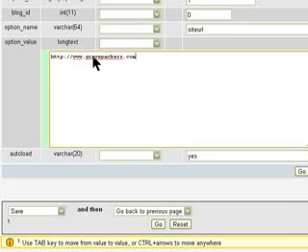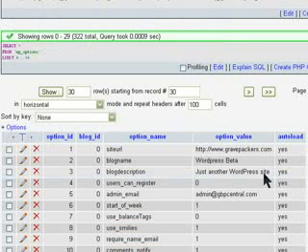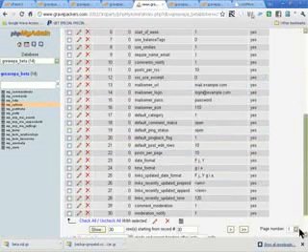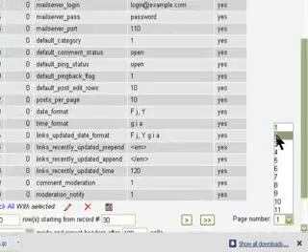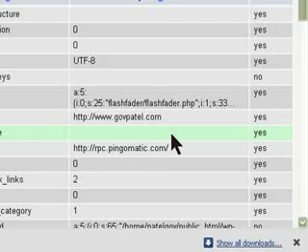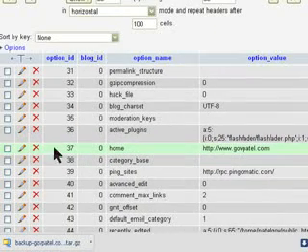Make sure it's right, because this is the setting that's very critical. Recheck if the spelling is not wrong, and the other one would be on page 2. It's this one, 37.